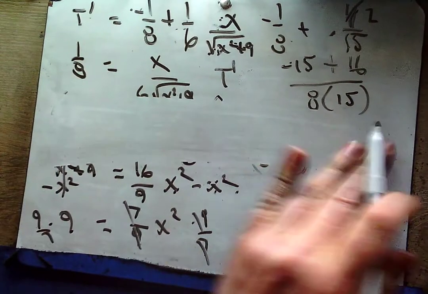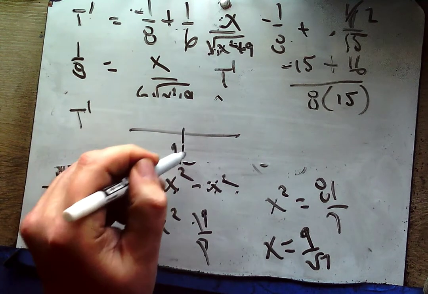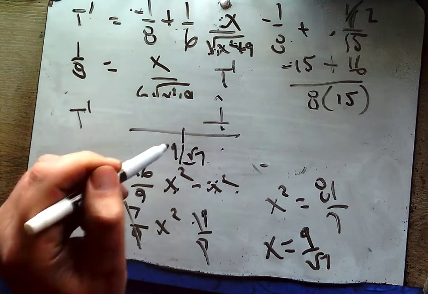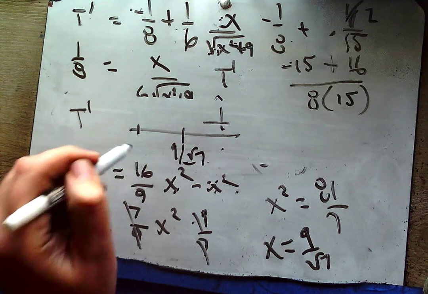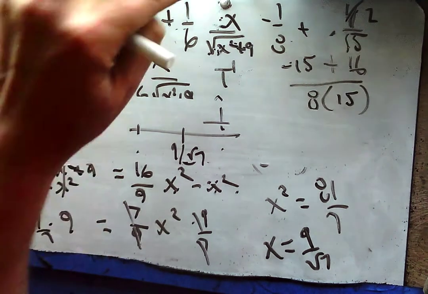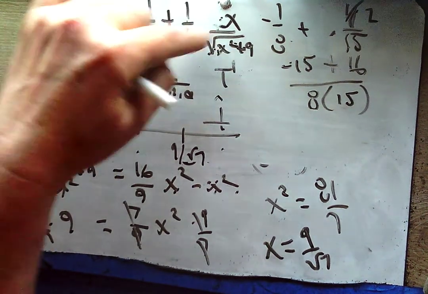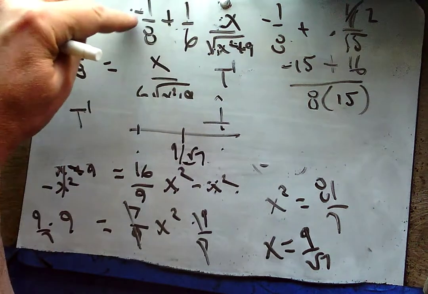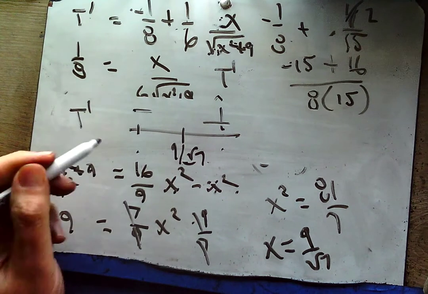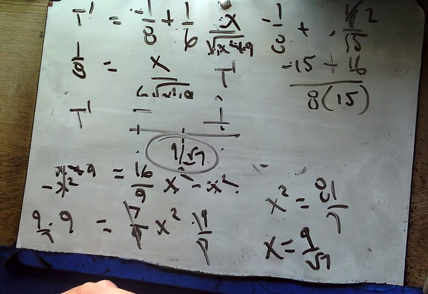So t prime, and the value was 9 over root 7. I plugged in a 4, I got a positive. Well, that's great, because I'm looking for this to be a minimum. And if I plug in something over here, plug in 0. 0 over 3 times 6, 18. 0 over 18 is 0, plus negative 1/8. I get a negative. Nice. So time is minimized when Elvis is at this x value.